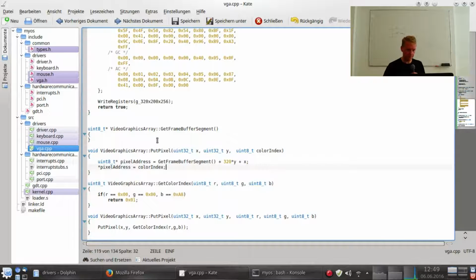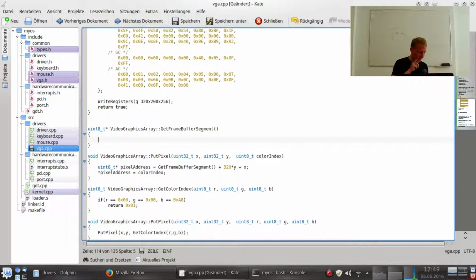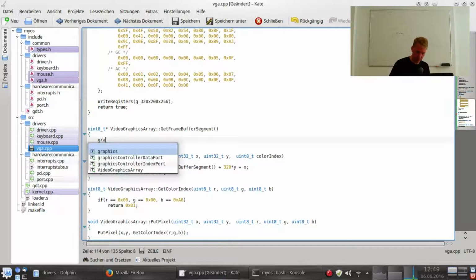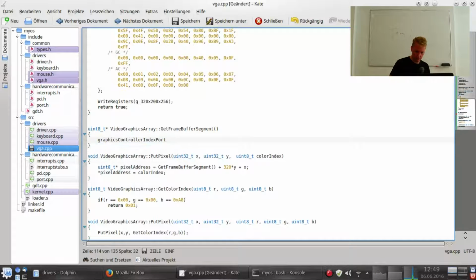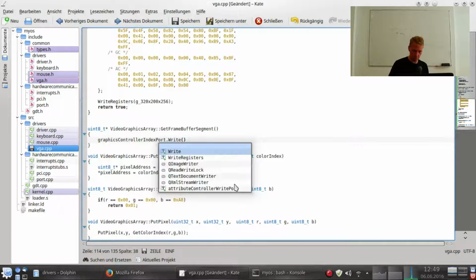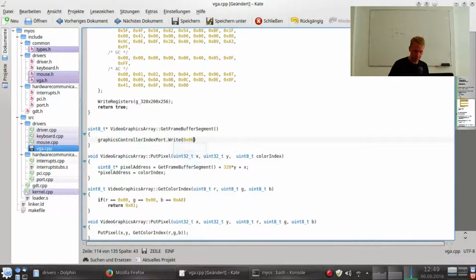Now the last thing we need here is the get frame buffer segment. And this works like this. We are looking at the index number 6 in the graphics controller.